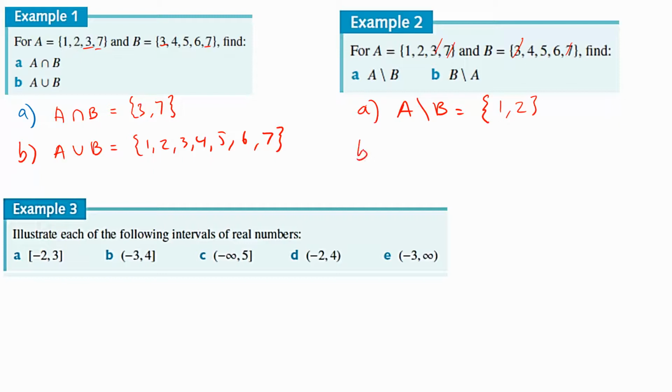What about if I wrote it the other way? B, excluding A, can I please have, let's go with Aggie. 4, 5, and 6. So let's have a look. So I want B, but I don't want anything to do with A. So A has 1, 2, 3, and 7. I can say again, 3 and 7 are out of the way. So it's just 4, 5, and 6. Okay, so 4, 5, and 6.